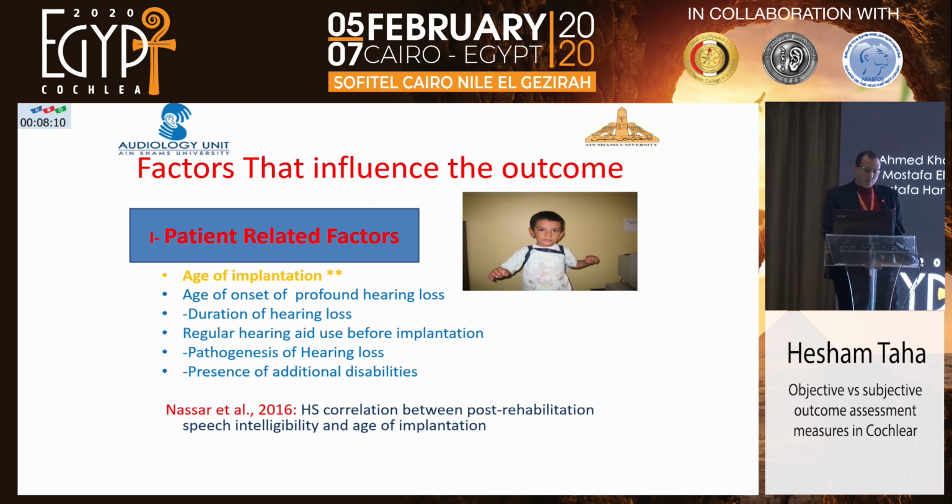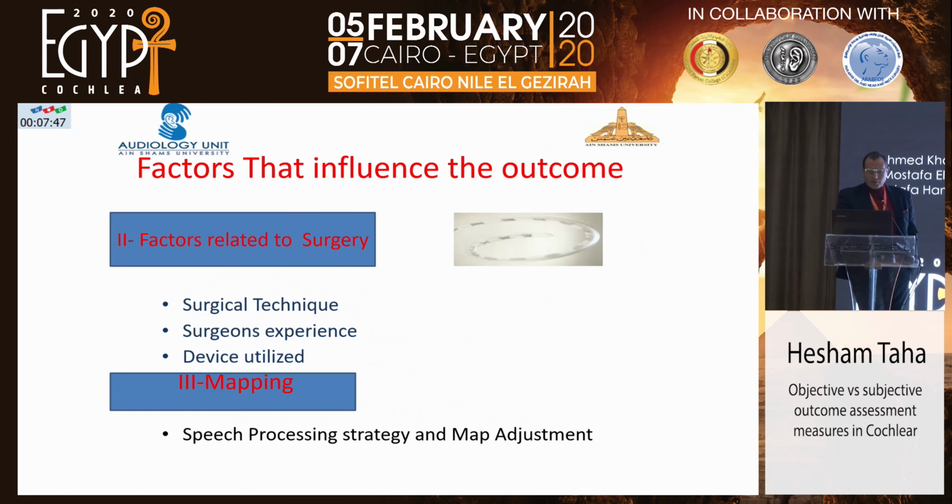In a study done by Professor Jilan Nassar, myself, and Professor Fatma Qaddah, we found that there is a high correlation between post-operative rehabilitation speech intelligibility and the age of implantation. The age of implantation was the most important factor to predict that this child will have a good outcome.